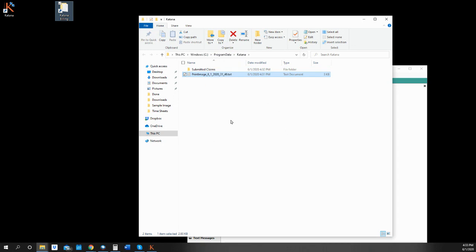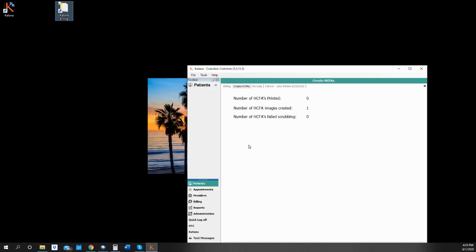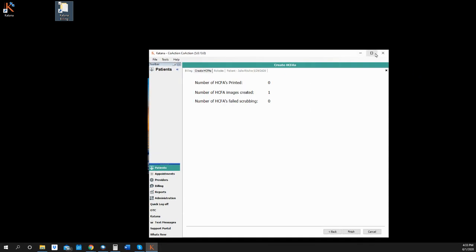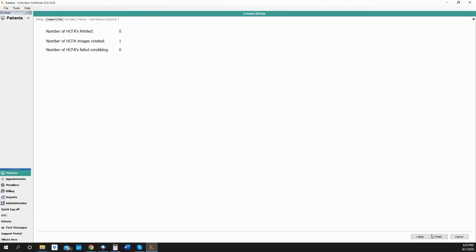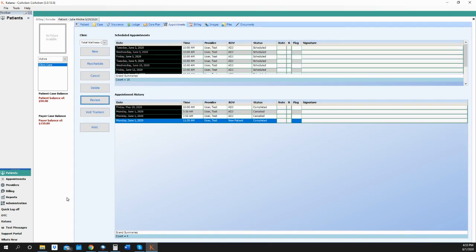And anything that's left in this folder will actually need to get sent out. Once you have verified that your claims are present, you can go ahead and hit Finished, and then upload your claims.